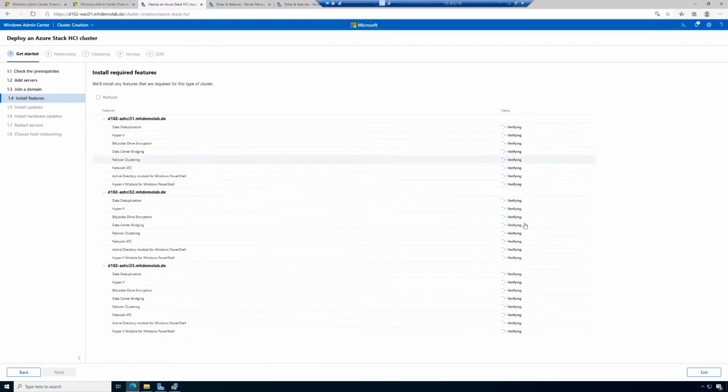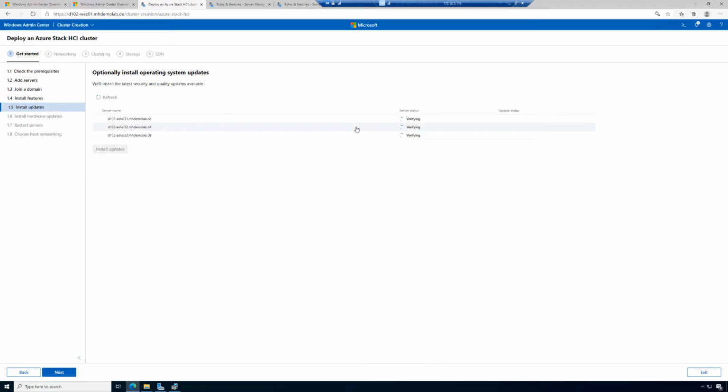Let's check the verification result, and we can see, wow, now everything is installed. So as I mentioned, it's only an error in the actual version. If you try this with a later version of Windows Admin Center, maybe this is already fixed. But for me, it was important to show you this issue because it's great to test and evaluate and demonstrate Azure Stack HCI with virtual machines. And so it's a little bit disappointing if you run into issues there. So let's go to next.